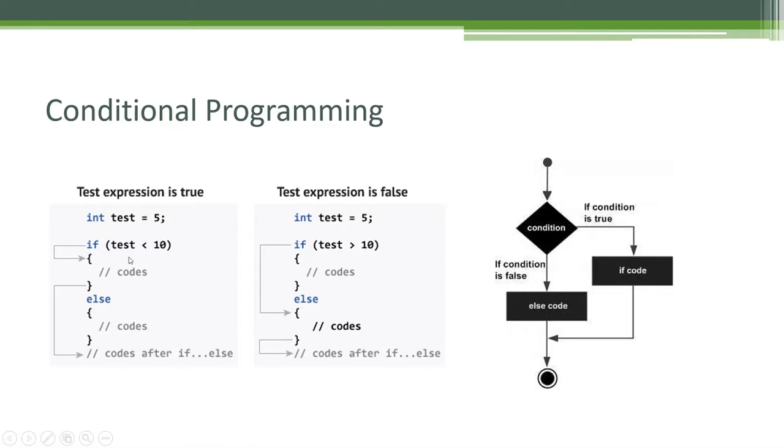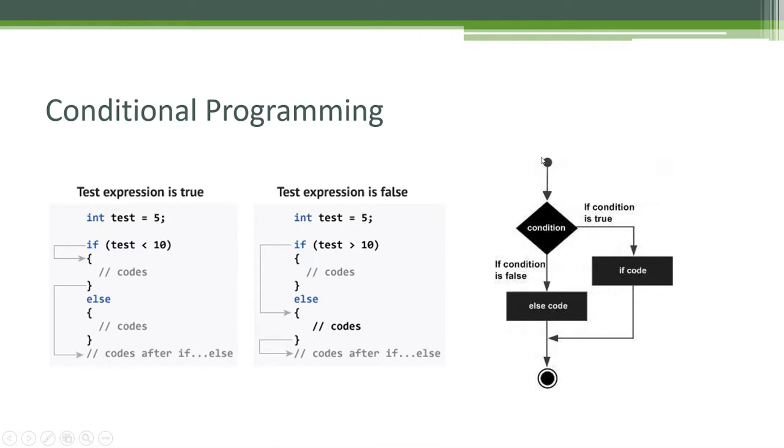So if you look at this condition, we are testing if the test, which is 5, is less than 10, then we'll do whatever is in here. Otherwise, if the test fails, we'll do whatever is in the else. Whatever is in the if will all be executed if the condition is true. If it is false, everything in the else will be executed. So this will be completely ignored if the condition is true. And if it isn't true, then everything here will be done, and the if part will be completely ignored. But everything afterwards will still be executed as normal.